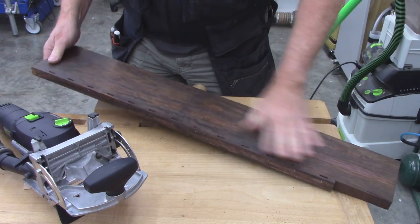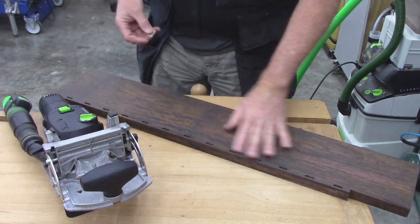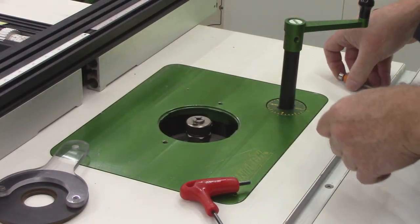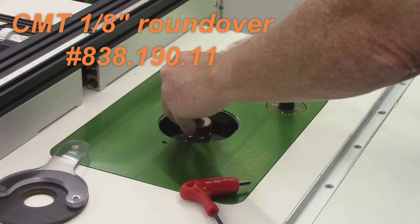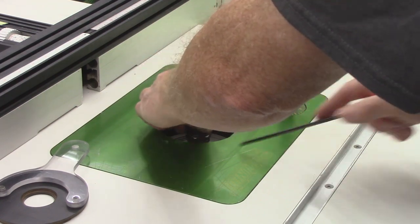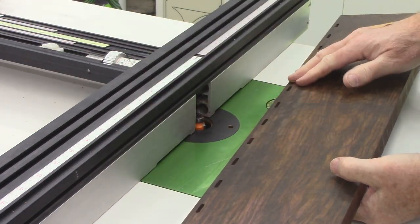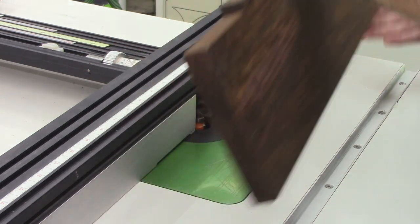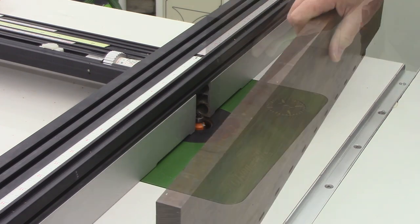Despite the density of that Coca-Bola, it was very easy to mill these slots. It kind of surprised me. I expected more resistance. Okay, so the first thing I'm going to do is put a 1/8 inch roundover on what will be the bottom lip of the pull. Now to get my fence positioned here, here's the side with my mortises. So this will be the underside. So I'll want that round over edge on this edge right here. So the domino mortises need to be positioned outward.